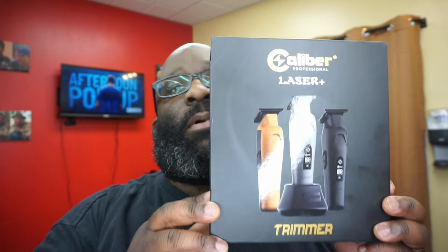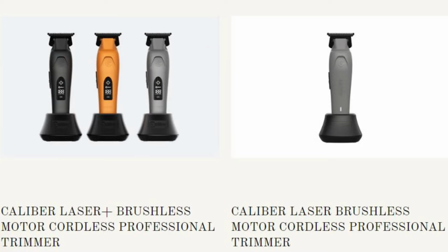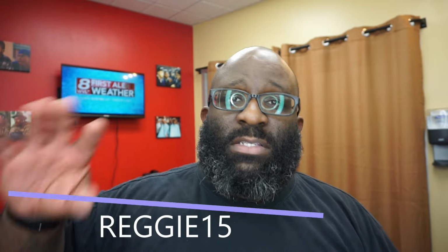But today we have a new trimmer from Caliber. This is the Laser Plus. Now on their website, you do got two different options. They have the Laser and the Laser Plus, right? So I ordered the Laser Plus. I also use my discount code Reggie15, save you a couple dollars.